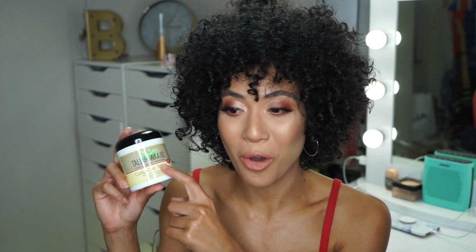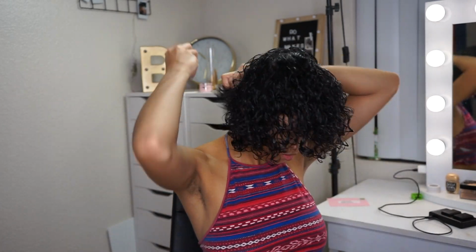I really like the way it helps my curls stay in place. It kind of reminds me of jello, but it doesn't leave my hair crunchy or anything. And when I use that product, I will just use a lot, and I will just rake it through my hair.